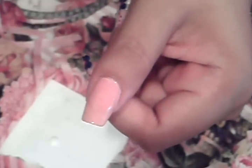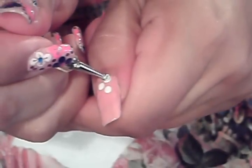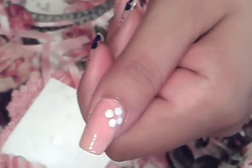I'm going to get my white polish, glob my piece of paper — we've done these flowers before, they're very easy and fun to do. I'm going to get the fat part of my nail dotter and do the flower in this corner here. All I'm going to do is dot this corner with four dots: one, two, three, and four right there. So I have my four dots there.